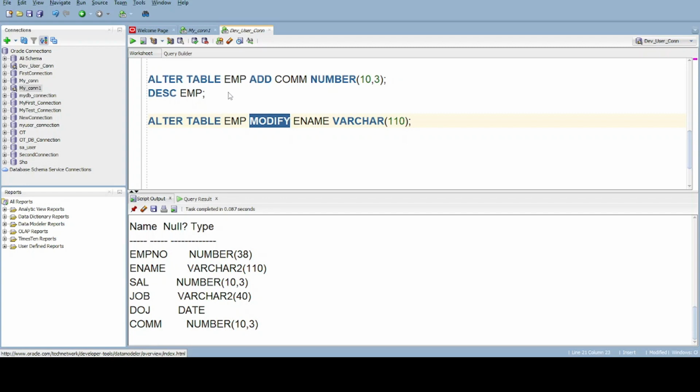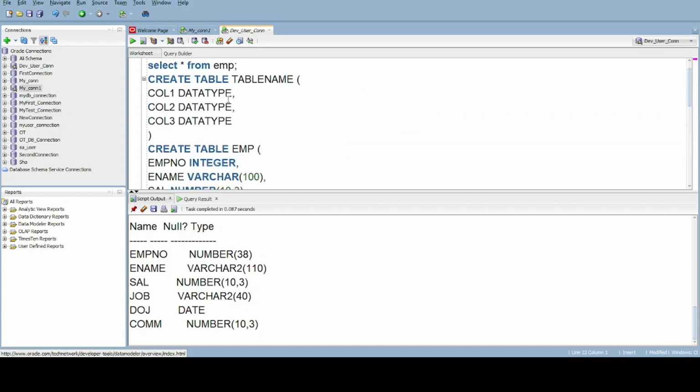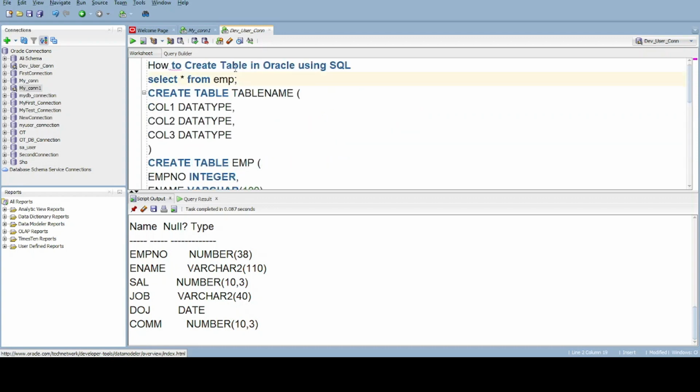So next we are going to insert data into the emp table. Now we don't have any data. Here we already have the select statement. When you want to execute a command, you have to place the cursor in that line and just execute.